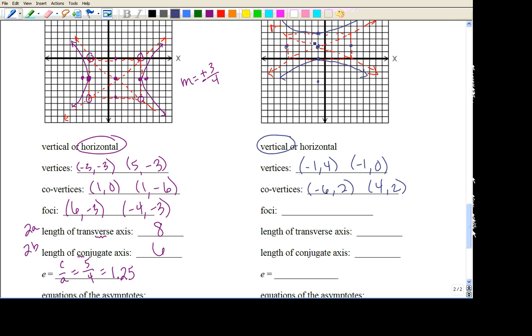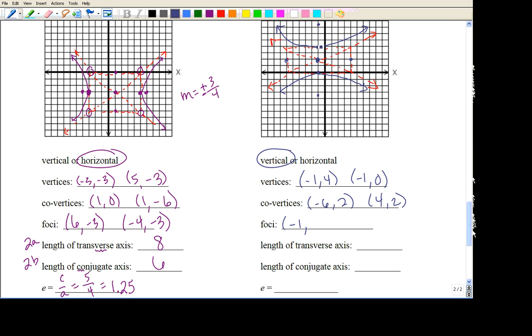Then the foci are the points that are just hanging out on their own. And it's off the screen, but we'll have the negative 1, and then the distance from the center to the foci was about 5.38. So if this had a y value of 2, and we add the 5.38, we get 7.38. And then the other one will have an x value of negative 1, but then we'll start at that y value of 2 and subtract the c value, so minus 5.38. And that will be the other foci, so negative 3.38.